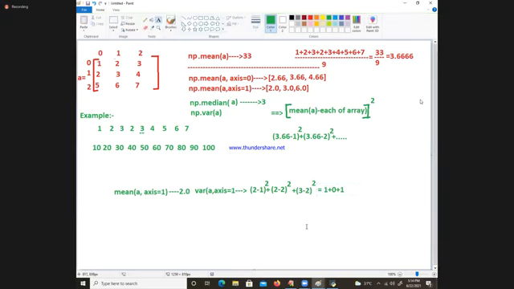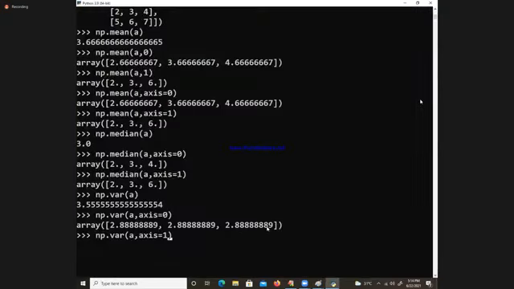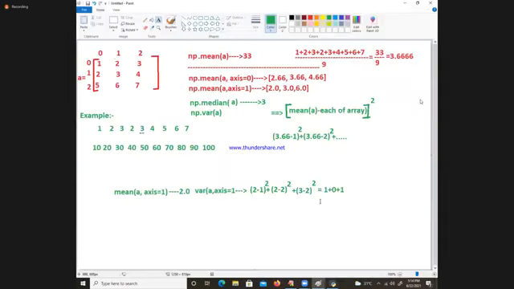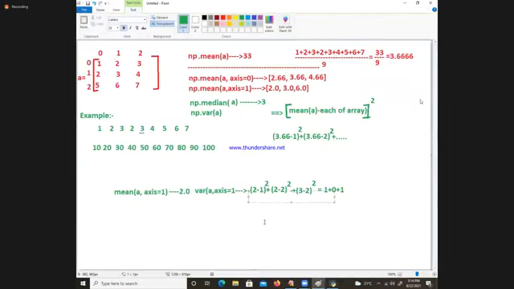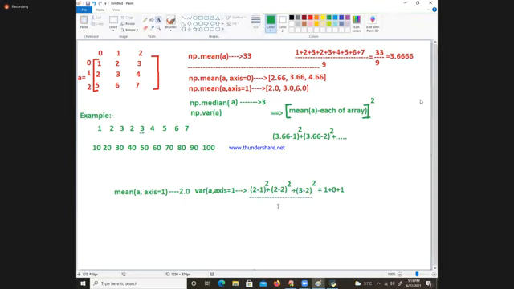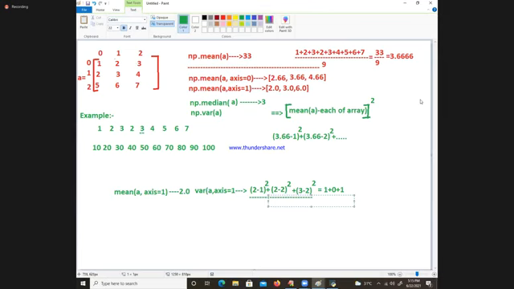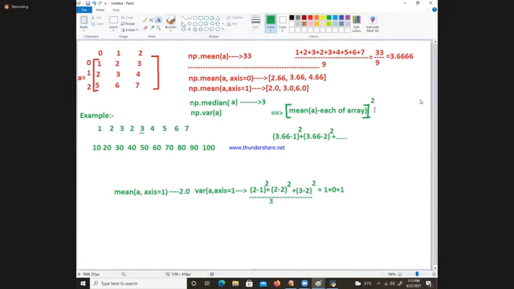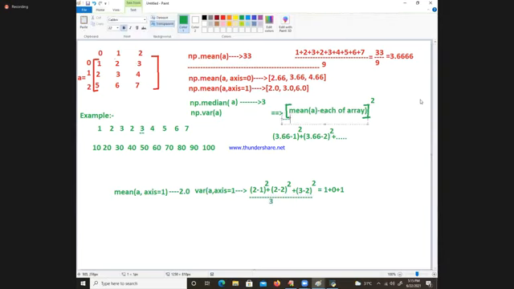Just one minute, I will check it out. Maybe it is the number of values or something. 0.66, yes, this is the whole divided by the number of elements. What is the number of elements here? 3, we need to take 3. Here also, whole divided by the number of elements. The formula takes the number of elements.